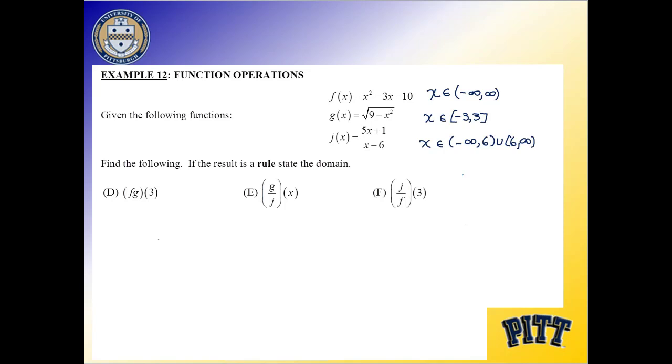Some more examples. f of g of 3. If I have two function letters next to each other, or anytime I have two anythings next to each other, variables, or a number and a variable, with the exception of two numbers right next to each other, like 3 and 3 next to each other is 33, this is f times g. So it's the same thing as doing f of 3 times g of 3. I go to the function f, put 3 in its place, and I get negative 10. I go to the function g, put 3 in its place, I get 0. And so negative 10 times 0 is 0.